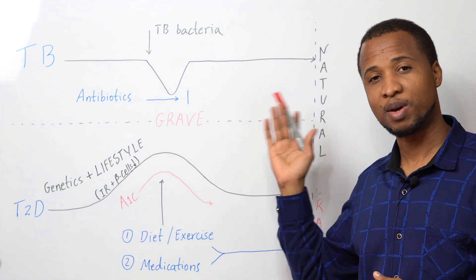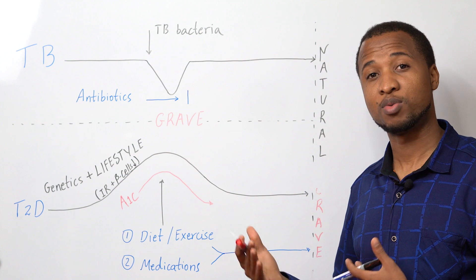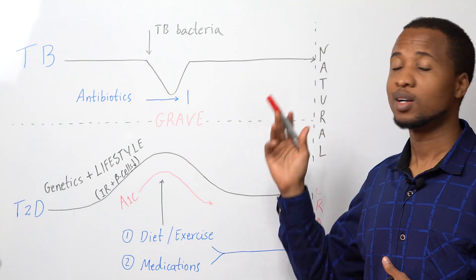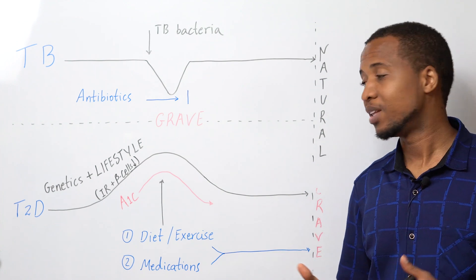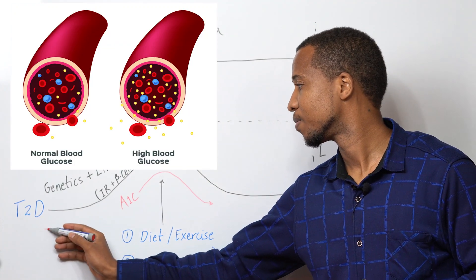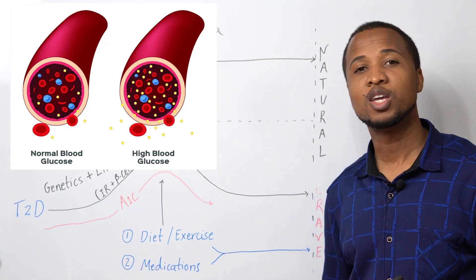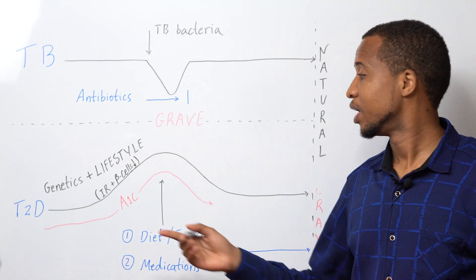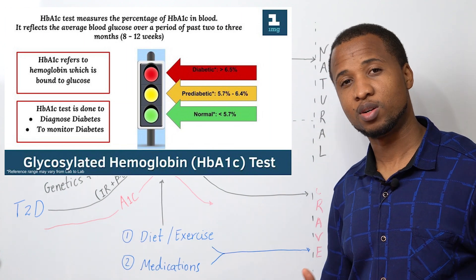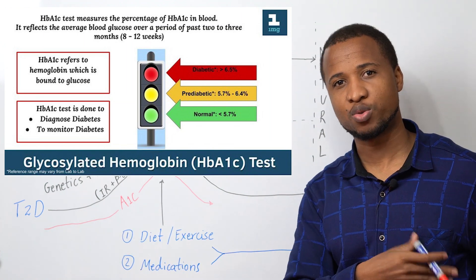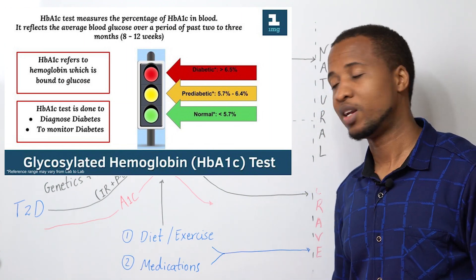For all of you that have watched my first video introduction to type 2 diabetes, I'll put a link maybe here. You know that the sugar is always in your blood. And a measurement that we use is A1c. It just gives you a rough idea of your blood sugar for the last 3 months. But we'll talk about that later.